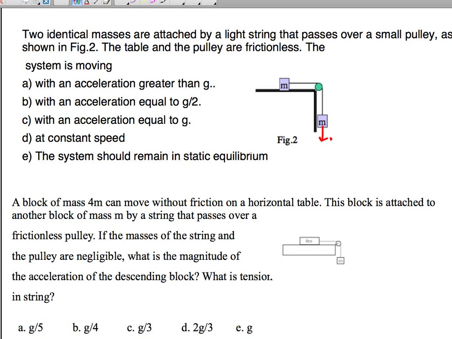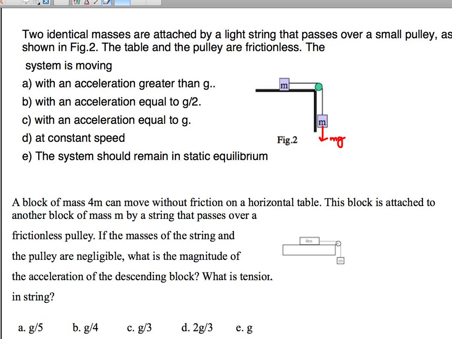Now we have to remember the forces acting on are mg. Now there is a force up here, tension up, but that's pulling this up, but there's also an equal and opposite force this way. And if we consider this whole thing one system, then these are internal forces. They cancel, they're internal to the system, so we don't have to worry about them. If we consider both of these as one mass.